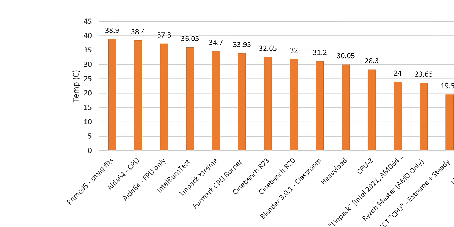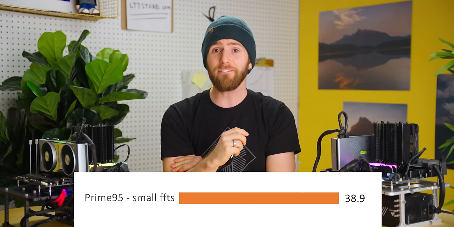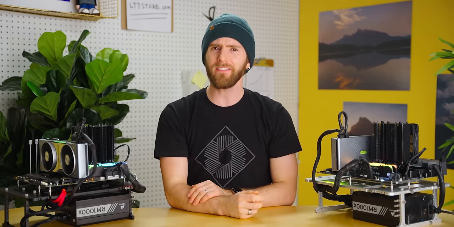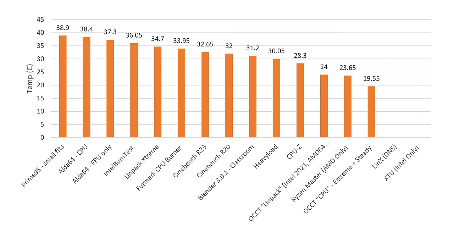Now Prime95 still came on top for thermal stress, but only barely, just half a degree behind was IDA64. Then the middle of our chart doesn't have the same flat middle zone as Intel. Instead, there's a fairly consistent decline with a spread of about 10 degrees. Note, by the way, that Ryzen Master did run, but it's right near the bottom of these thermal stress loads.